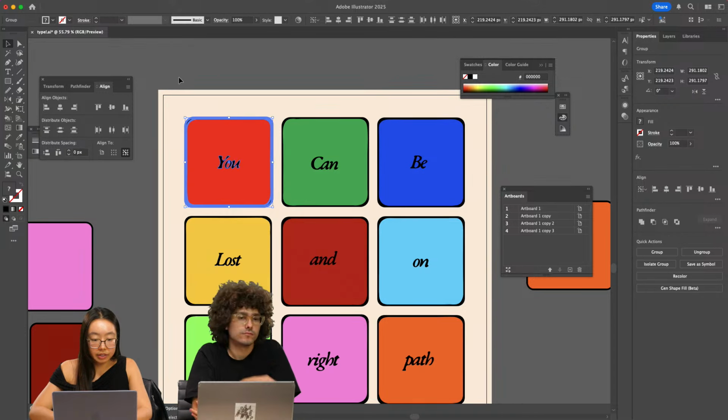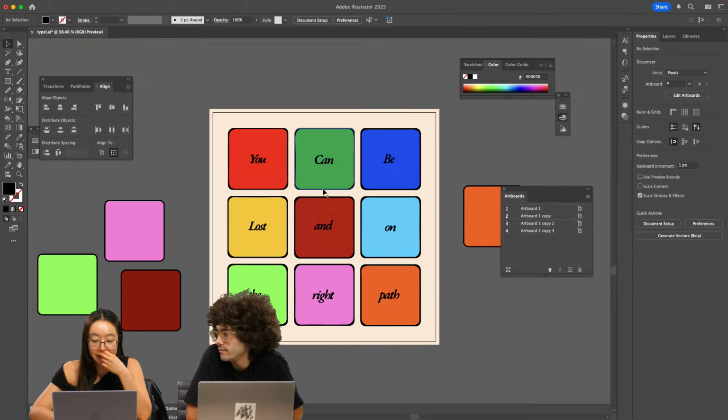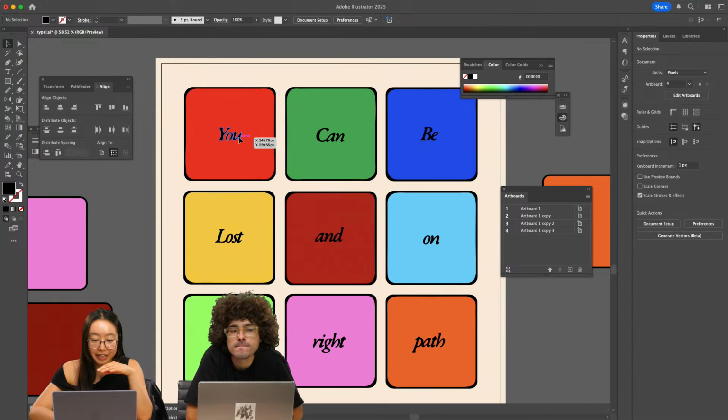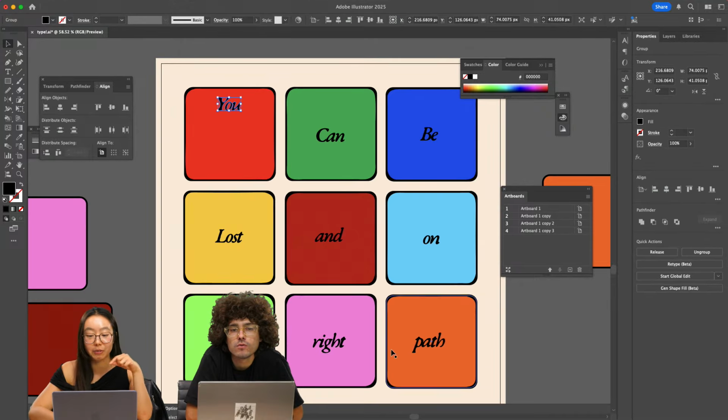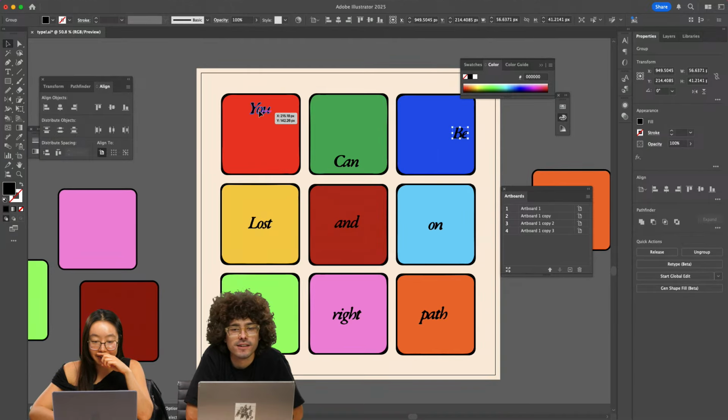Okay, now I'm just gonna align. Ooh, you know what? To go with the theme of you can be lost and on the right path, what if the words were not aligned except for the right path? That could be something interesting. I love that little brain blast moment that you just had. I could try it.